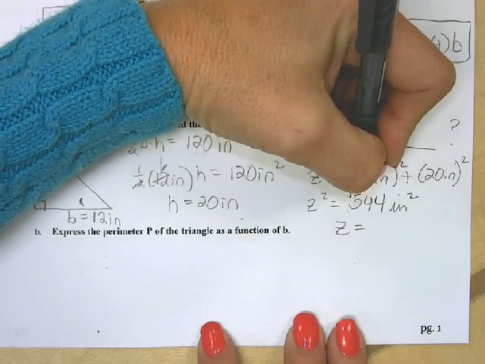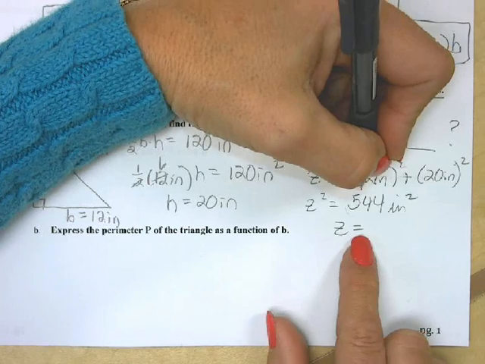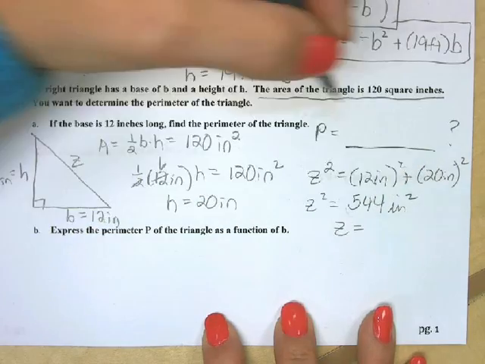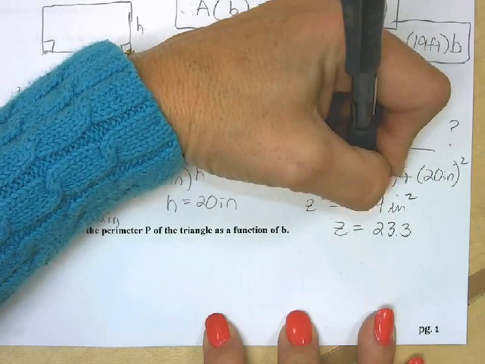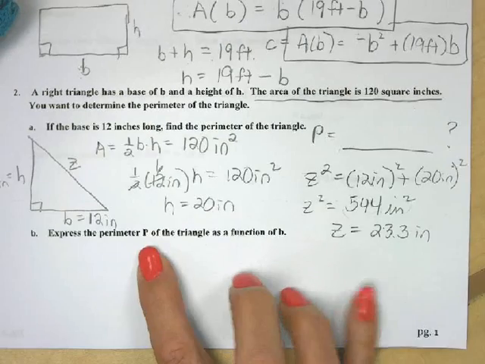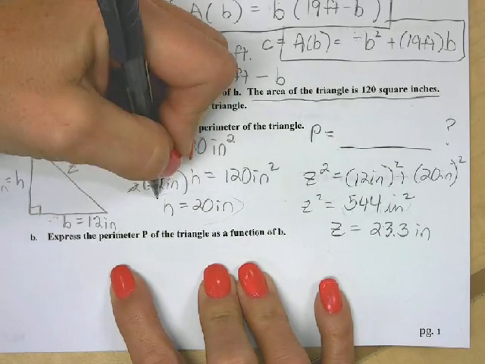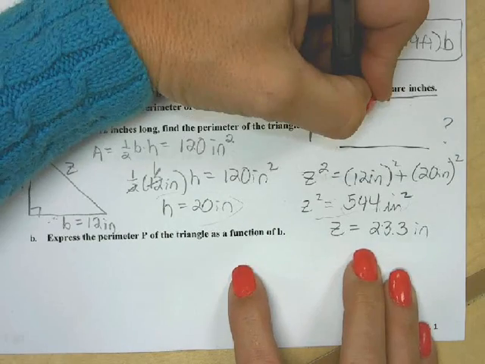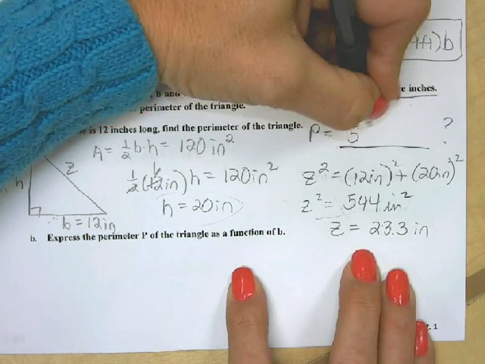And notice when I square root this, I really get plus or minus, but I'm not going to deal with the negative value that would come from the square rooting and solving for this equation because I have z as a length. And I'm going to get a decimal approximation for that 544, and that comes out to be about 23.3. And when I square root the number, I get 23.3-ish, and square root the inches squared, and I get inches. Now I'm ready to add my three lengths together. I know that the 12 inches plus the 20 inches plus the hypotenuse will add up, those three dimensions will add up and give me my perimeter. And when I do that, I get about 55.3 inches.